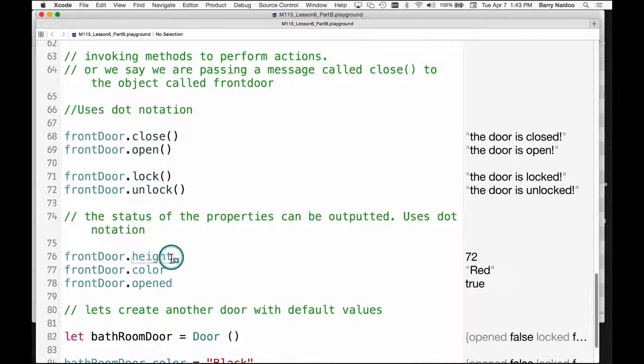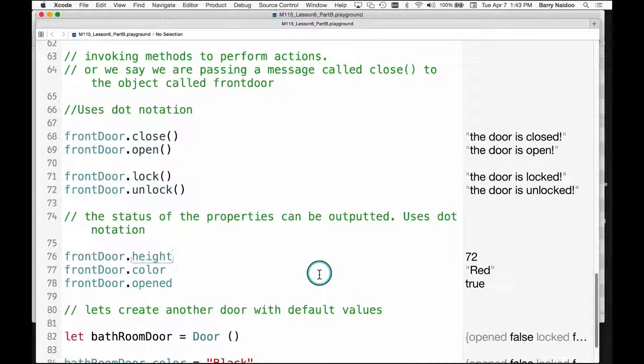Here again dot notation, and it tells me the front door is 72, the height of 72. Now if I want to check the color, I can check the color. If I want to check whether it's opened or not, in this case this door is opened, which is true. How do I know it's opened? I've just opened it up here. Invoke this method. So this method went and changed this attribute or this property to open.